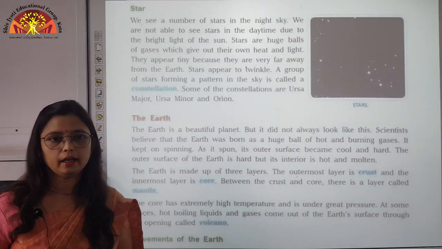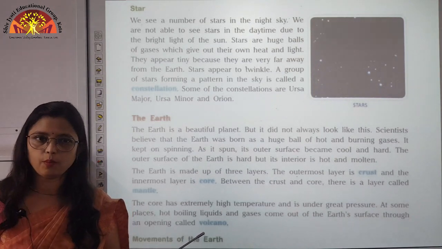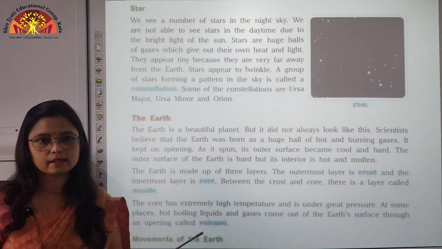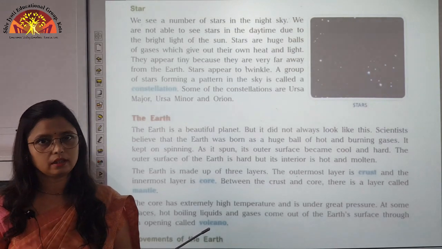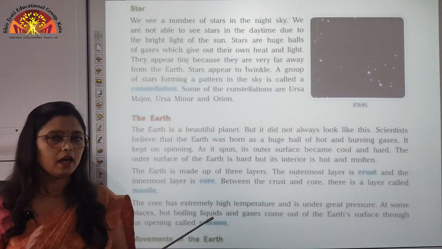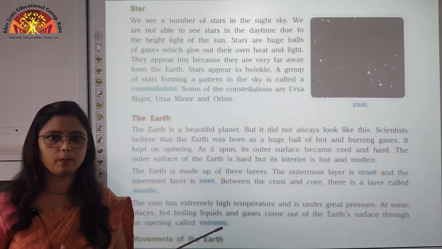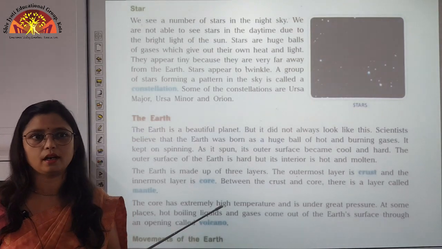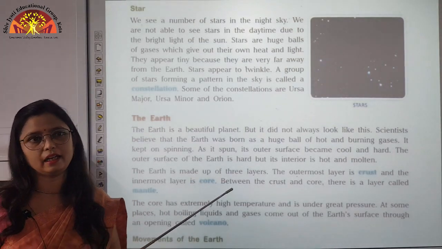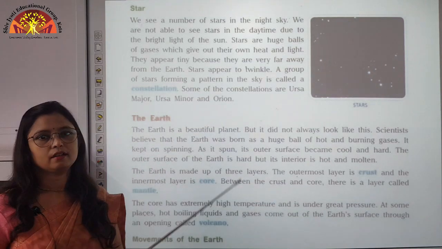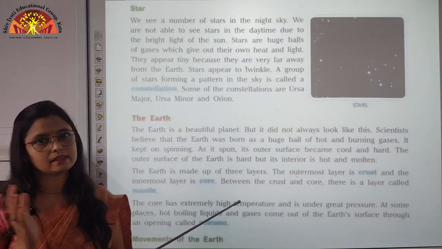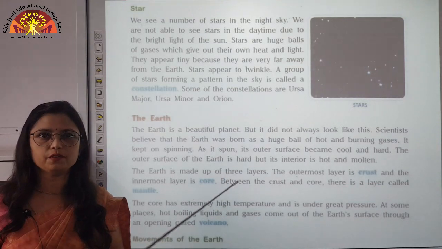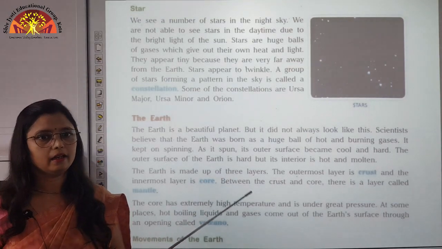So children, here stars are other heavenly bodies which are present in the sky. Now we cannot see these stars during the daytime, still they are present in the night sky, but it's like a hide and seek. They are playing hide and seek along with the sun. When the sun shines brightly, their shine gets dim, so we cannot see them, okay. And when the sun sets, we can observe stars very easily in the sky.